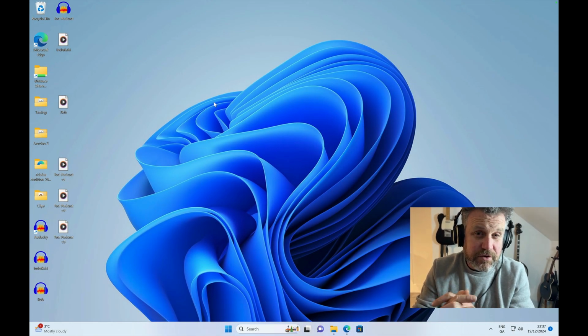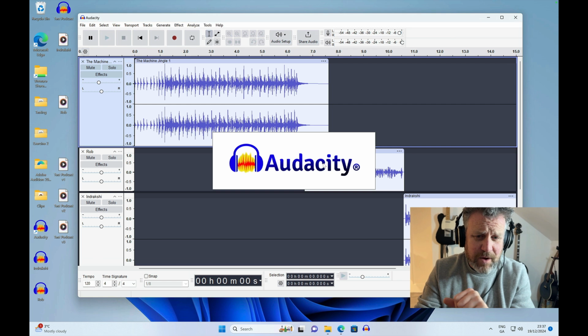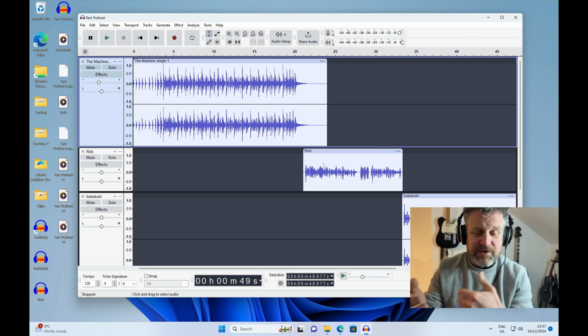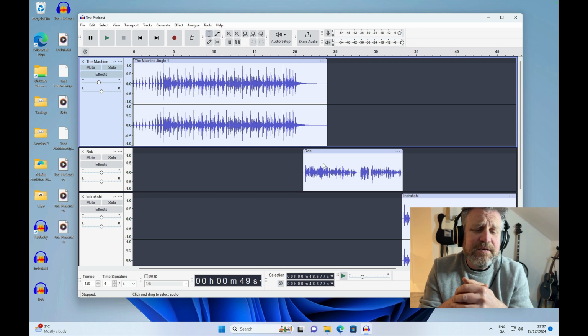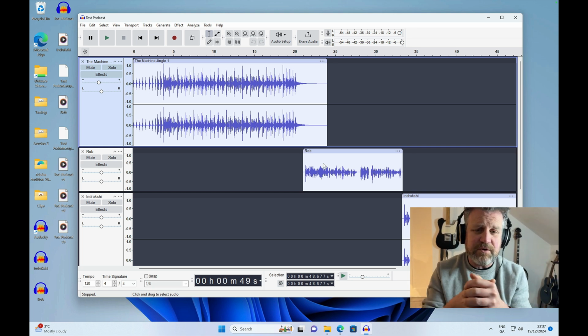In this lesson, we're just going to look at exporting as MP3. We've done this already, but we're going to do it again because we've been using WAV for now. So WAV is like full quality. MP3, it is smaller files, but you do lose some fidelity. So it's a good idea to always work in WAV until the end when you export as MP3.